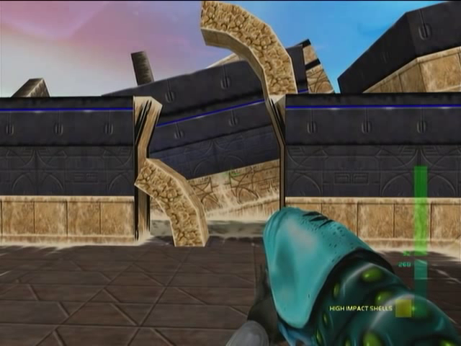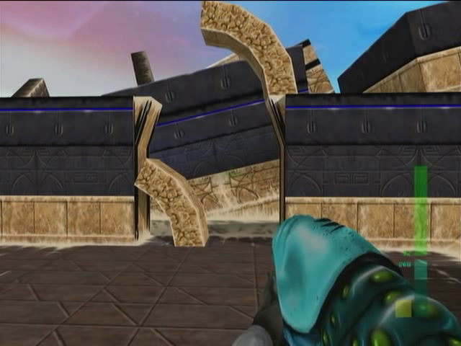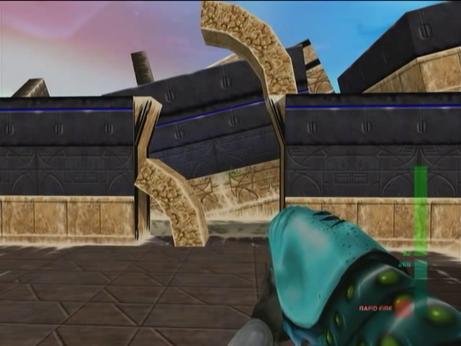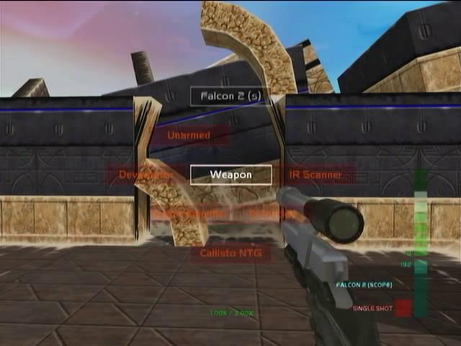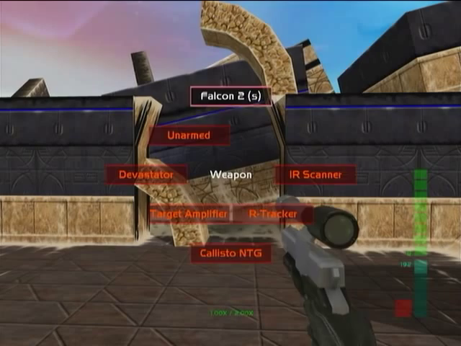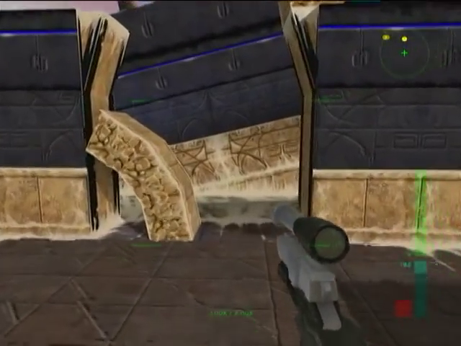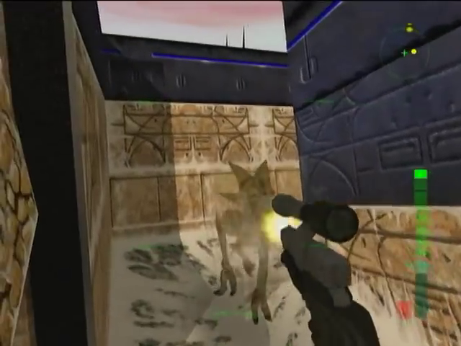Its secondary function is high impact shells, which lowers the rate of fire, but the rounds will go through doors and small objects, I guess. We actually start the level with a pretty full inventory, but the one we're interested in right now is the R tracker, and this shows us 3 targets we need to deal with.